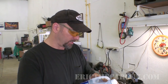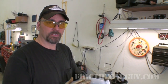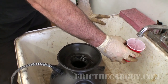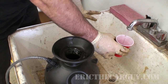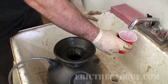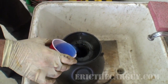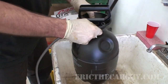The instructions say to mix one part cleaner with four parts water, not to go any lower than one part cleaner to three parts water. This sprayer has only ever had water in it — if you've had other chemicals in it, make sure you clean it out really well before you use it or choose a different method. Here's my four parts water. Let's go clean a condenser.